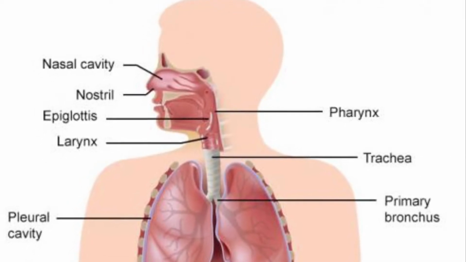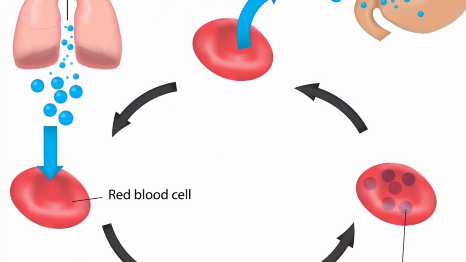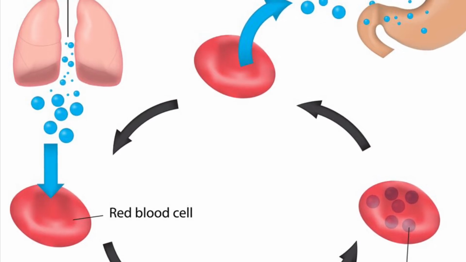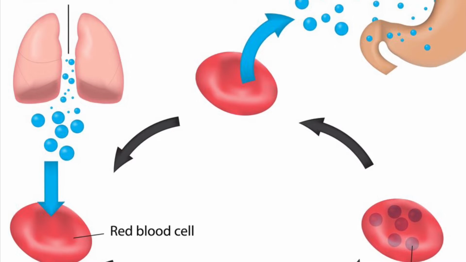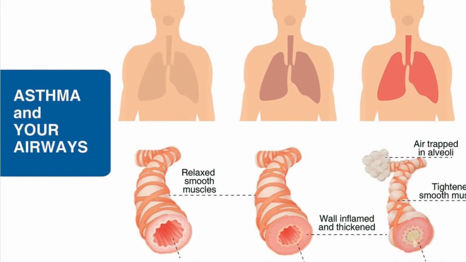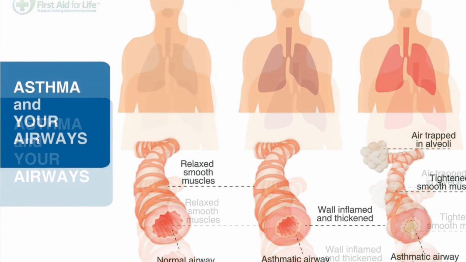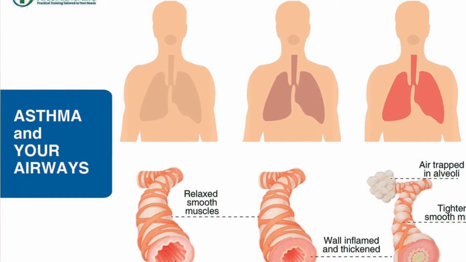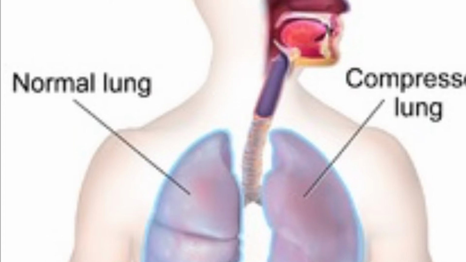Both the respiratory and circulatory systems work together to circulate oxygen and blood flow throughout the body, and together with the digestive system, they provide cells with the necessary materials to function. The system is not without error. There are many possible maladies that may affect the respiratory system, for example, asthma or pleural effusion. Asthma is not an uncommon malady. In essence, it causes the narrowing of air passageways, and by extension, difficulty in breathing, while pleural effusion is the tendency of the membrane around the lungs to become weighed down with fluids that aren't supposed to be there.